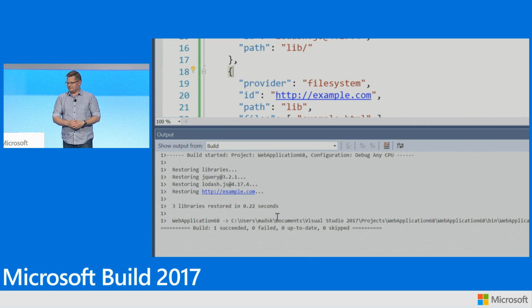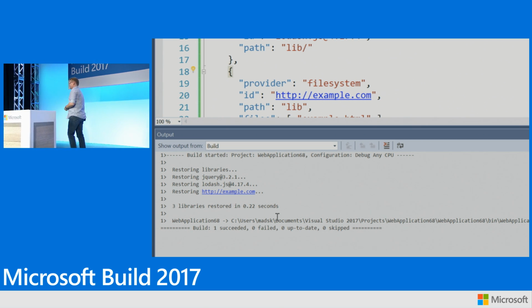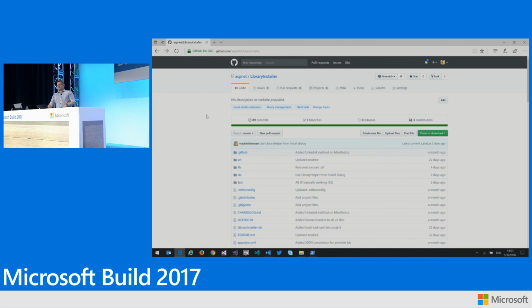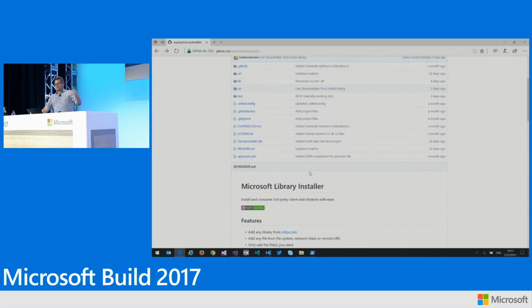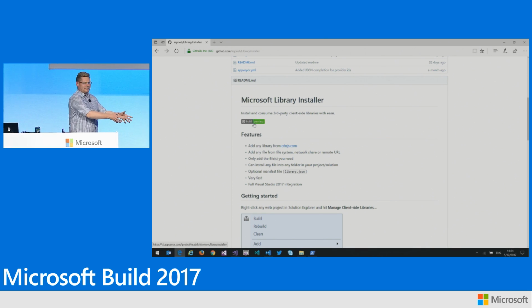However, this is on the ASP.NET GitHub repository. Okay? So if you go to github.com, ASP.NET, or ASP.NET/library installer, you can find it right here. You can totally build from source. There's also a button here that says the build is passing. And if you click that, there may or may not be a way for you to just get the extension in there.